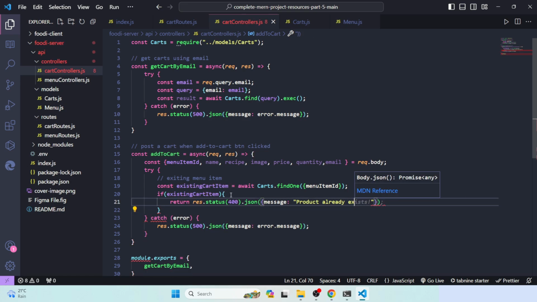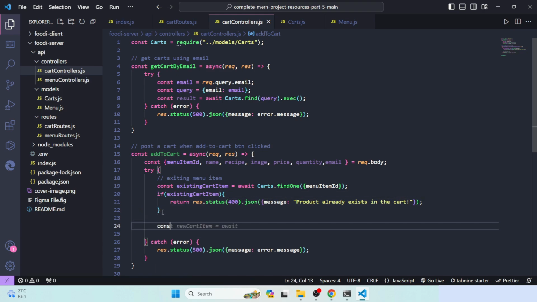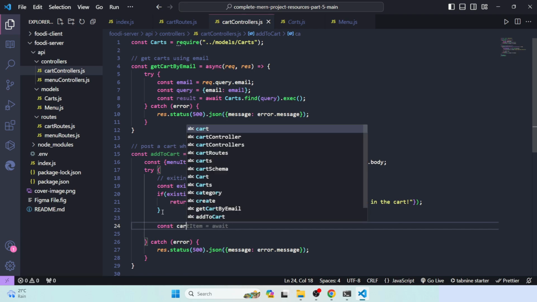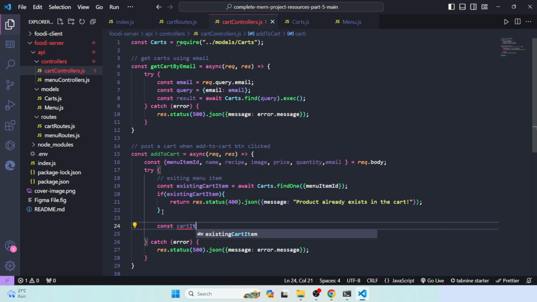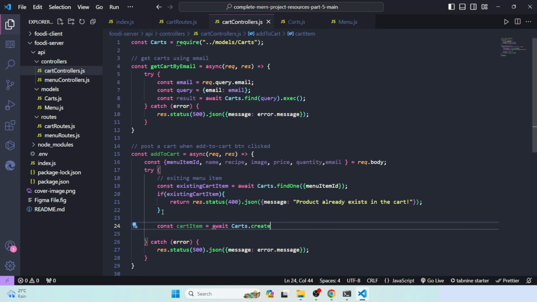So if it exists in the cart, okay, otherwise, if the product does not exist, we do this: otherwise we will just define const cartItem equal to await Cart.create.